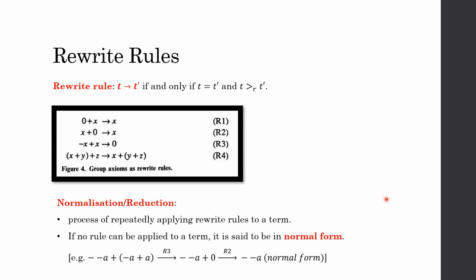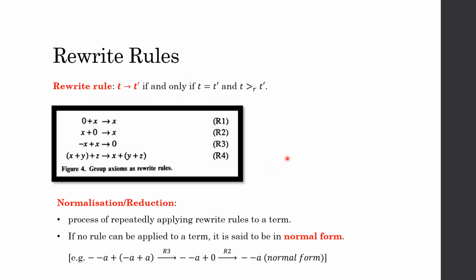So with the order of complexity set, now we can introduce the rewrite rule. What do I mean by rewrite rule? Whenever I write t arrow t prime, it means that t and t prime are equal to each other, and t is more complex than t prime. So for our axioms A1 to A4, previously the group additive axioms, we can change all of them to rewrite rules. Instead of 0 plus x equals x, we will write 0 plus x arrow x. The same goes for all the others, depending on the order itself.